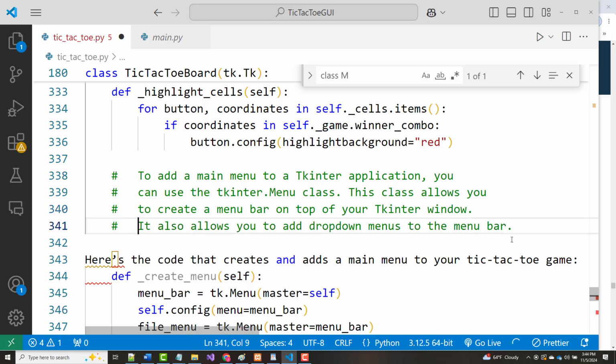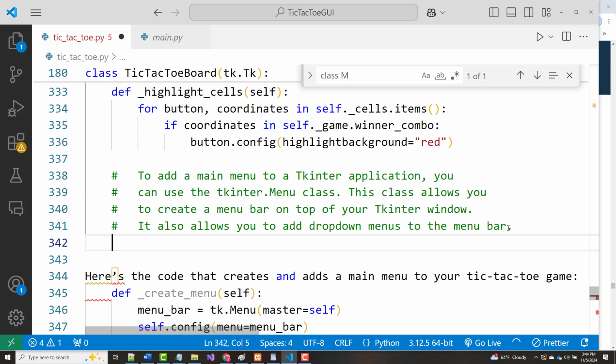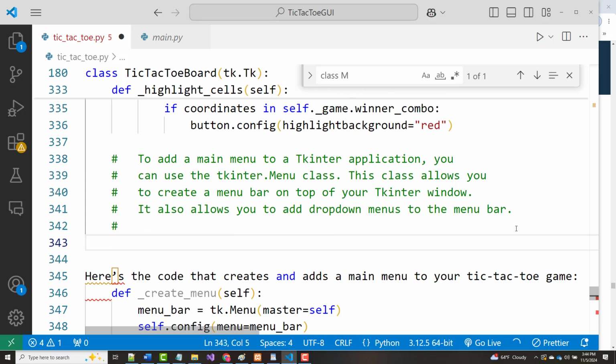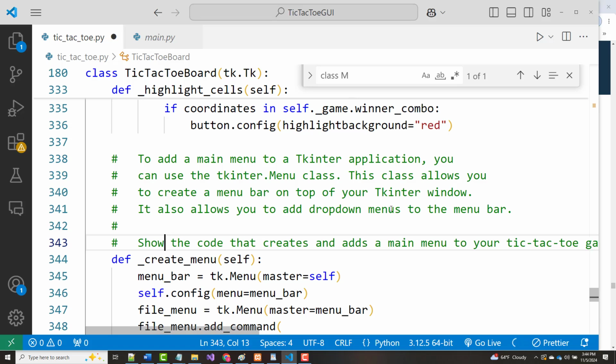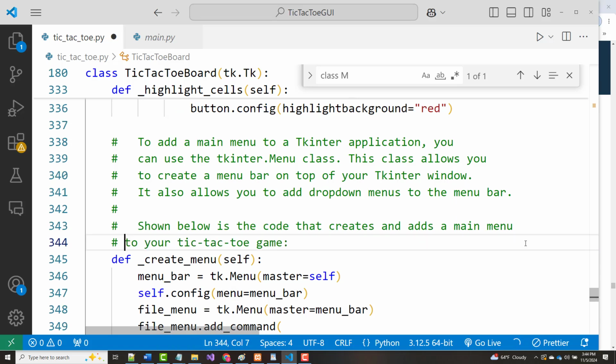It also allows you to add drop-down menus to the menu bar. Shown below is the code that creates and adds a main menu to your tic-tac-toe game.